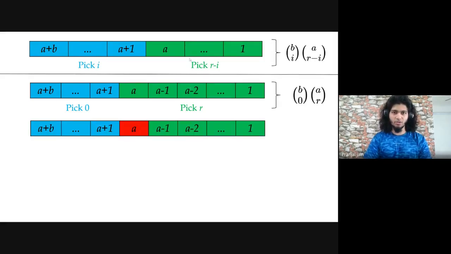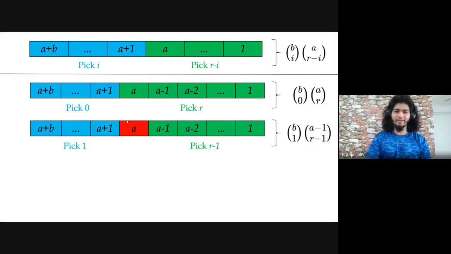But in the next step, you can't do the same thing as over here, because that will give me b choose 1 times a choose r minus 1. Sorry, a choose r minus 1, but that's not what we want. We want a minus 1 choose r minus 1. So for that, I need to get rid of one element from the right. And it doesn't really matter which one, because we just care about the fact that there are a minus 1 and we are picking r minus 1 from those. So if I just have b on the left and a minus 1 on the right, and I pick 1 from here, r minus 1 from here, I'm sorted. I get the exact term which I was after.